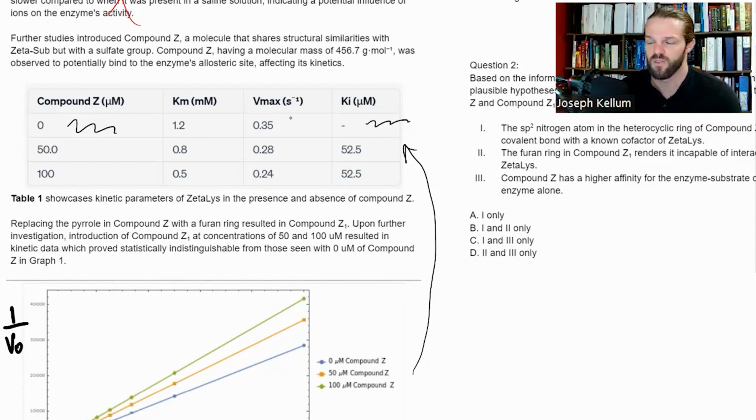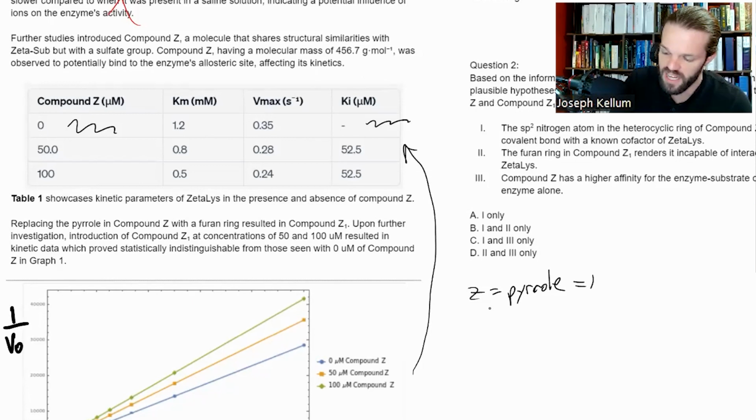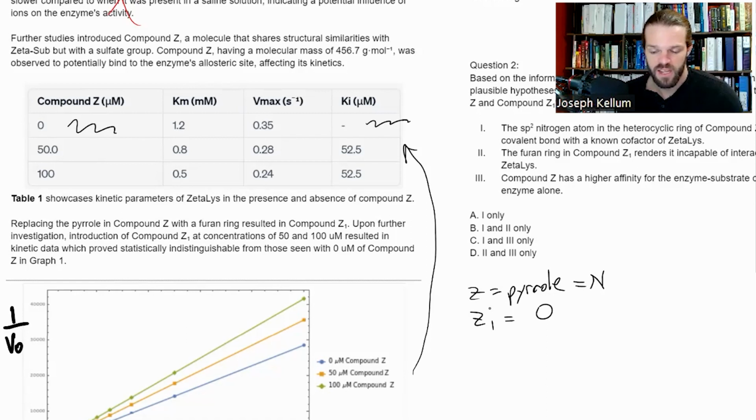This kind of goes into that category of really annoying things that you need to know and then forget right after this test. I strongly recommend doing both, learning them and forgetting them as soon as the test is over, because you'll never use this again. So pyrrole ring is compound Z, furan ring is compound Z1. All right, so now we have Z, which is pyrrole, and Z1, which is furan. In my notes, I'd go ahead and say Z equals pyrrole, or you could even say Z equals nitrogen and Z1 equals oxygen, right? Because that's the only difference. They're both 5-member rings.